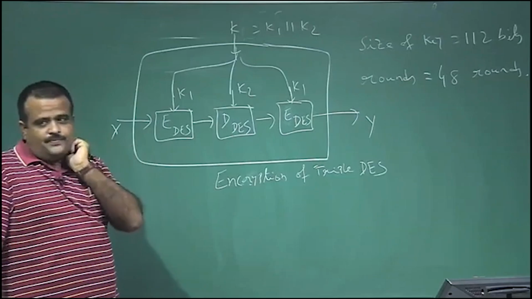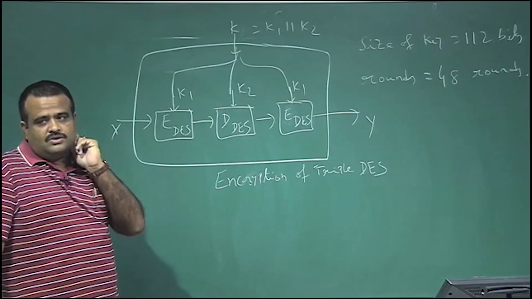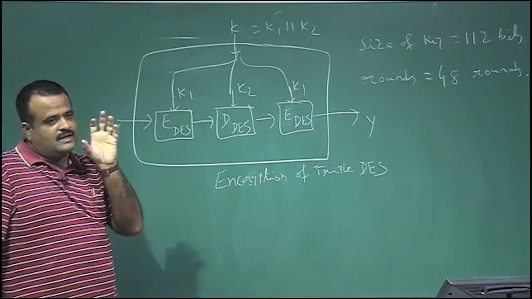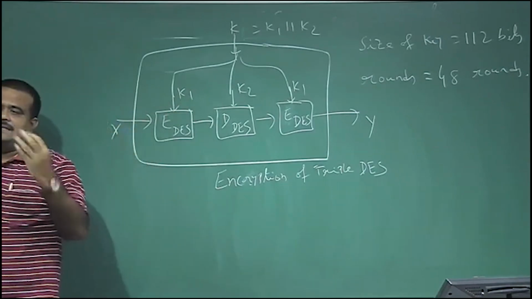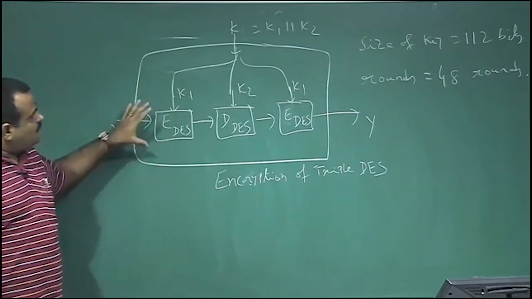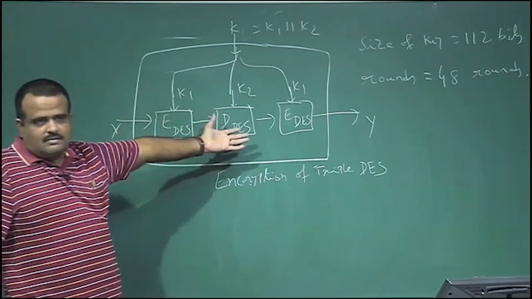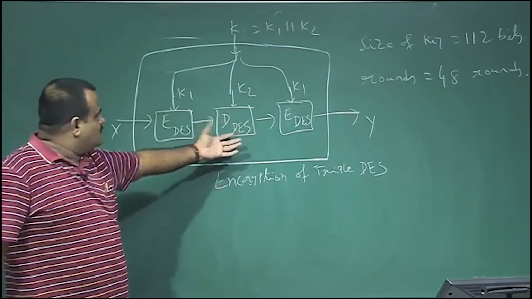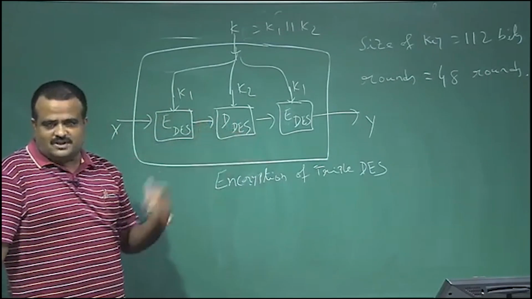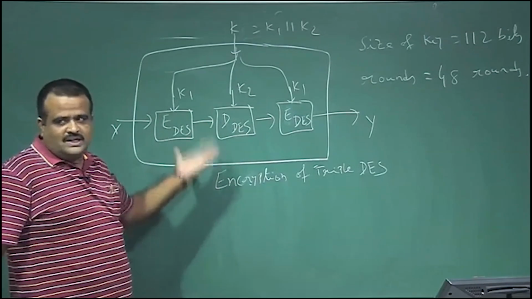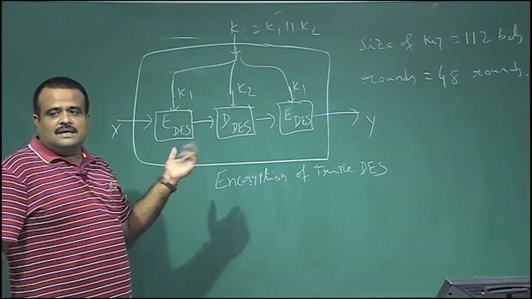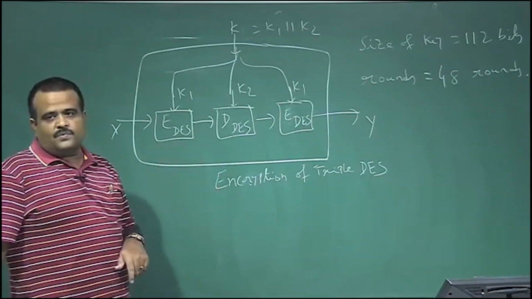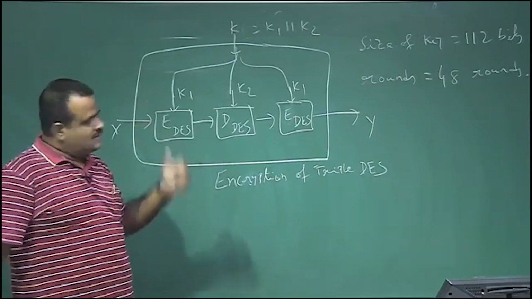Moreover, there are other issues: non-generic attacks can be mounted on DES. DES is broken by differential attack and linear attack. Those types of attack can also be mounted here, because the underlying block cipher is DES. So if DES is broken by the differential attack and linear attack, one can think of those attacks on this triple DES.